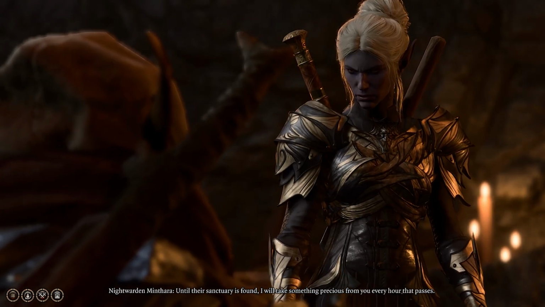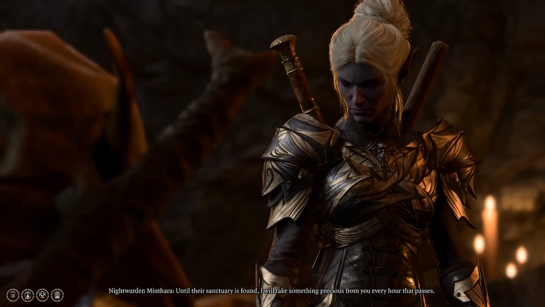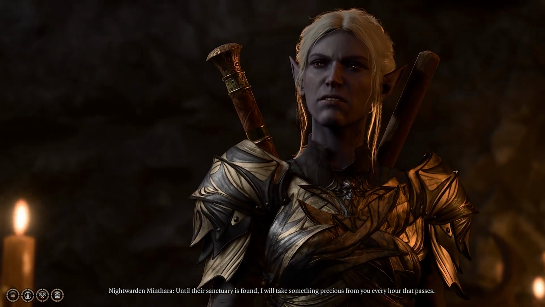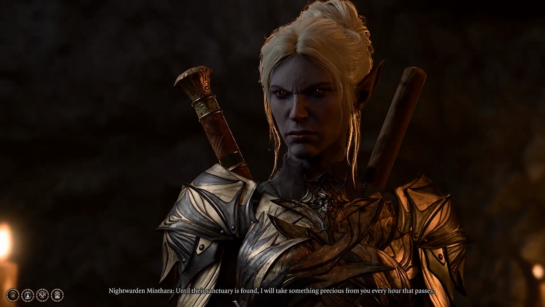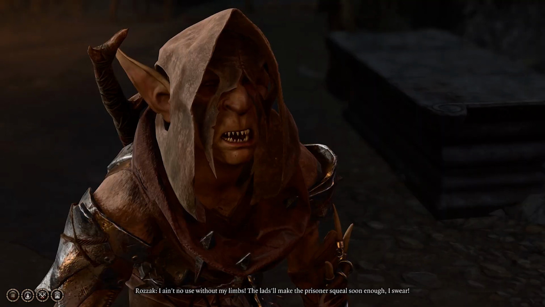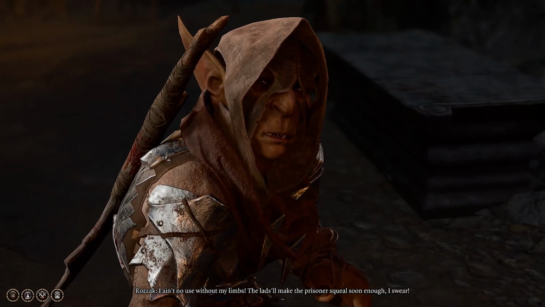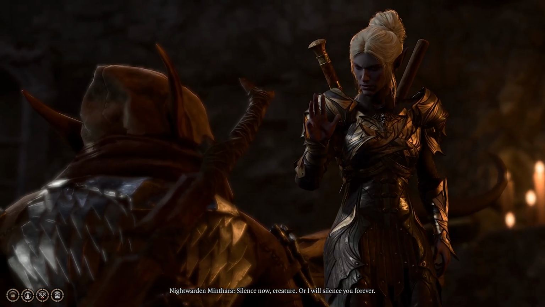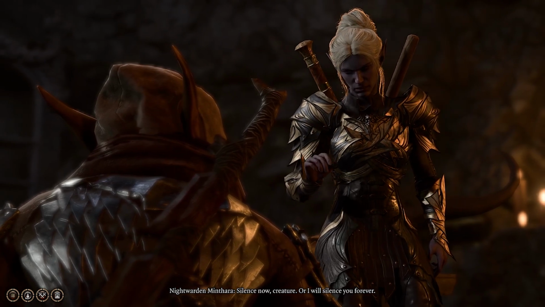Like when she casually says, "Until sanctuary is found, I will take something precious from you every hour that passes. A trinket, a tongue, a limb." However, the important thing is, we can fix her. So let's talk about saving Minthara.